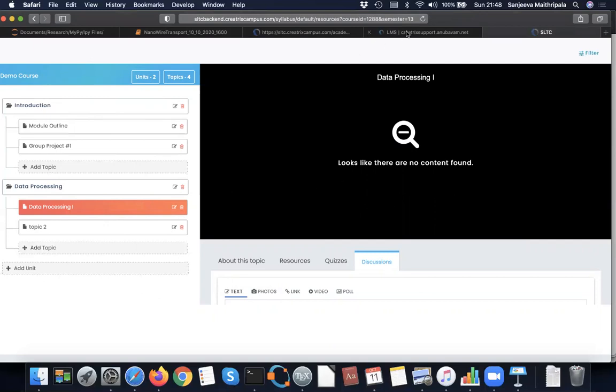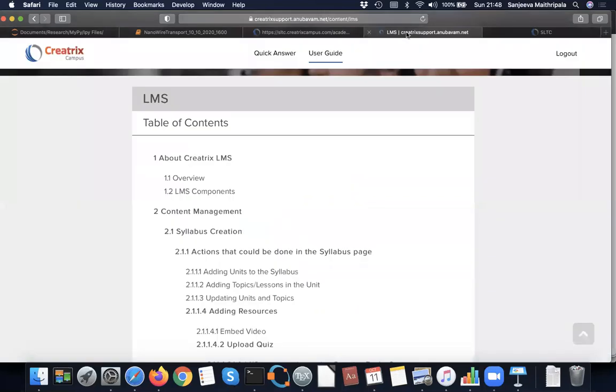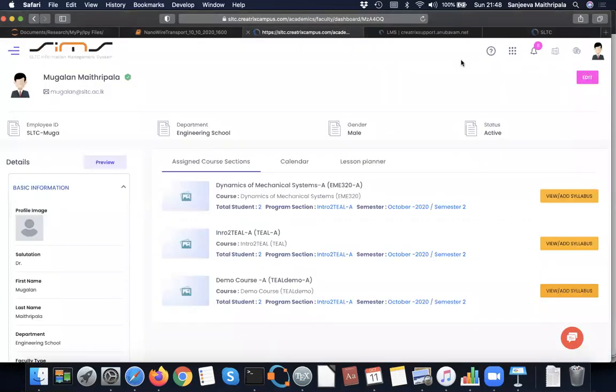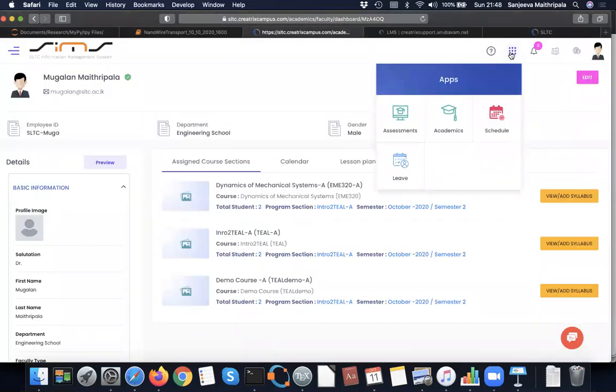So the next step in our process will be to create assessments, how to create assessments in the LMS, in SIMS. For that you have a module called assessments. This is actually a bit of an involved process, so for now I will only demonstrate the first step, and in the second session of this workshop I will go through the rest of the steps.